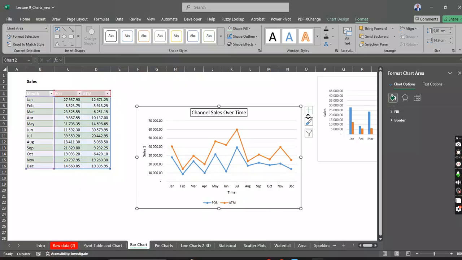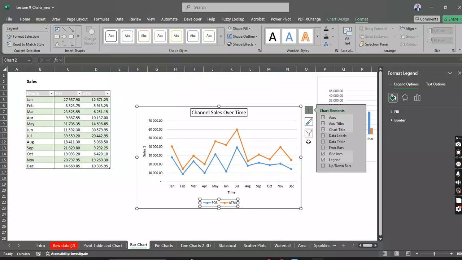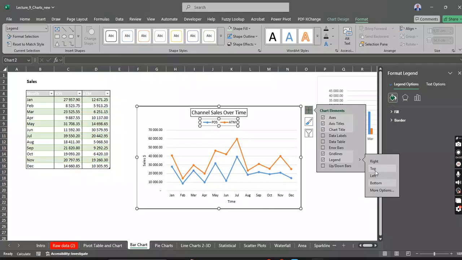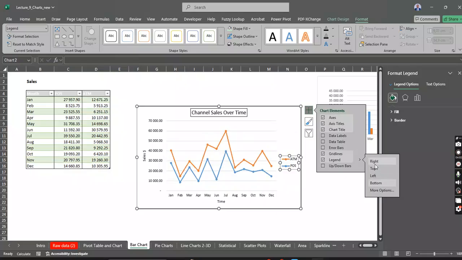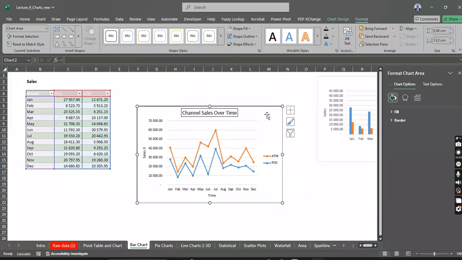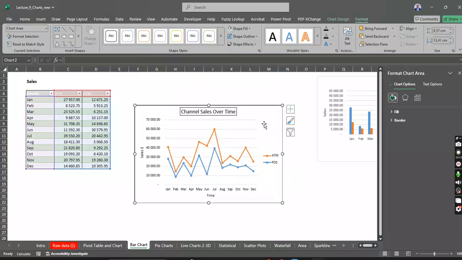And automatically it has picked a legend. So a legend here, which is telling us what the color codes mean. On the legend, we can even say we want it on top or bottom. We can even say we want it on the left, right, or top, somewhere here, but I may need it on the right there. So that's it. Let's see other formatting options that are there.